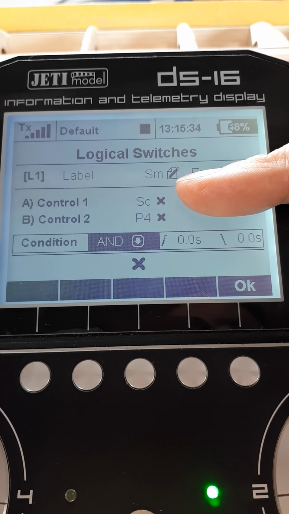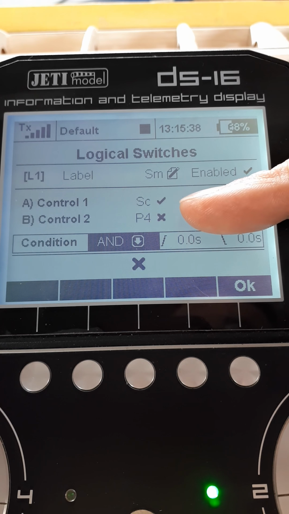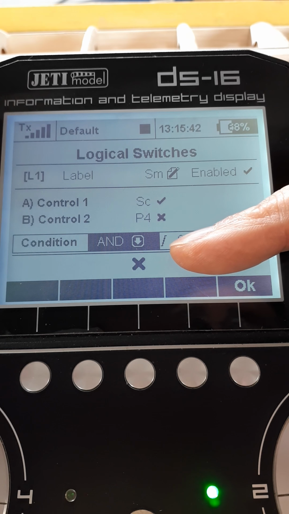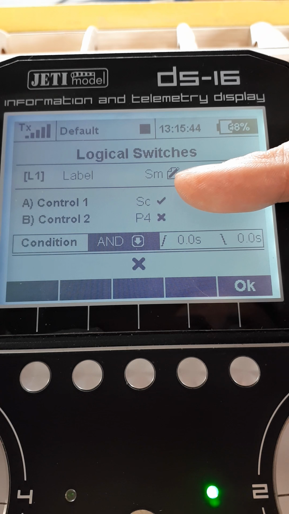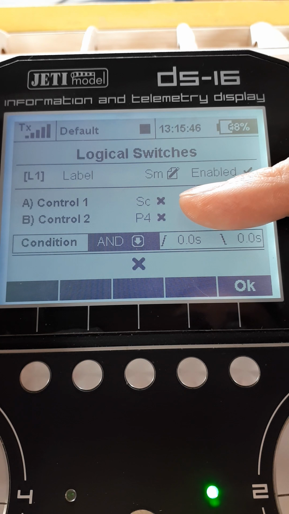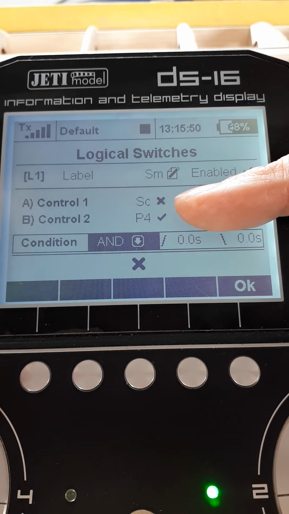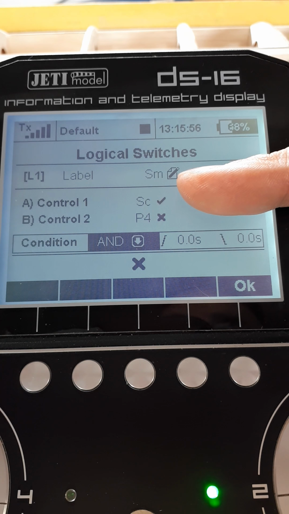Control 1 is our master switch. It's off. If I switch it on, but control 2 is still off, that's the throttle low, the output is still off. I'll switch off the master switch. I'll open the throttle. There we are, above 1/4 throttle. The throttle switch has come on and the output is still off. I'll switch the throttle back off. I switch the master switch on.